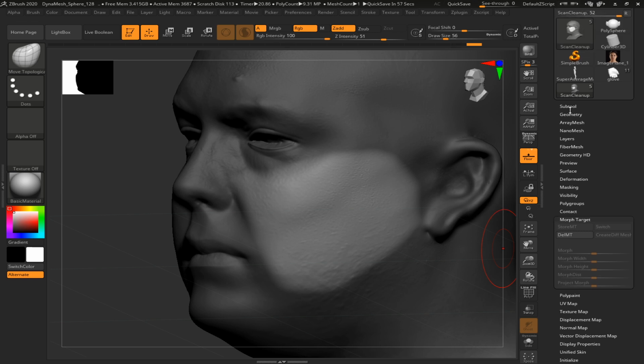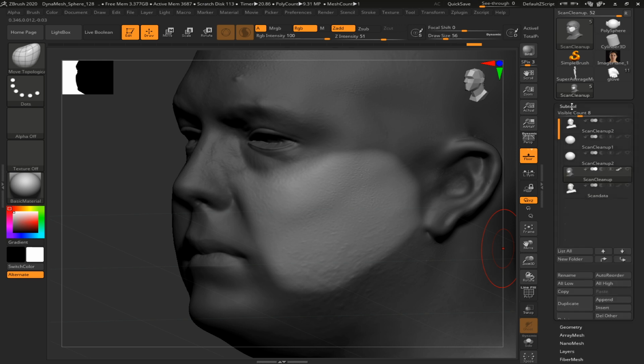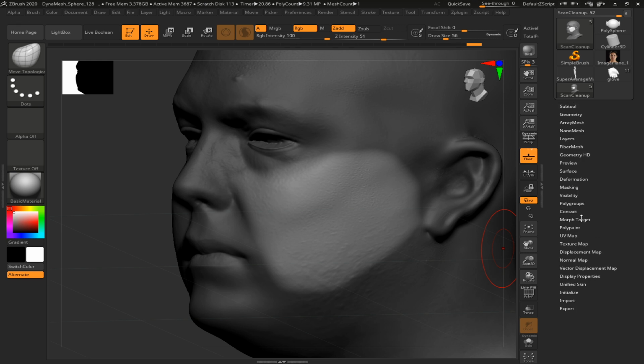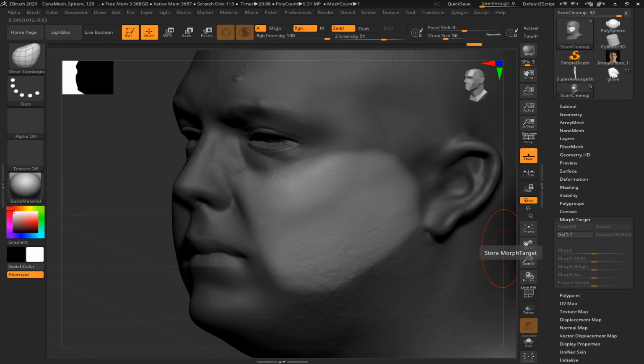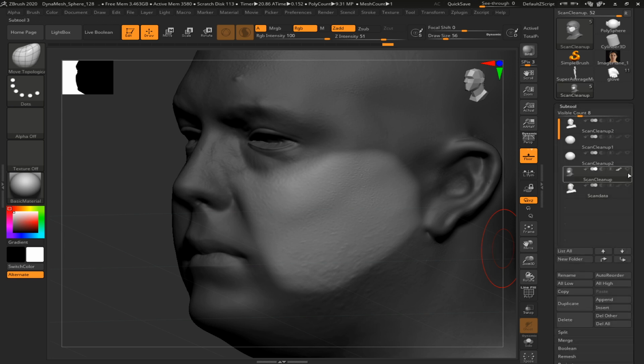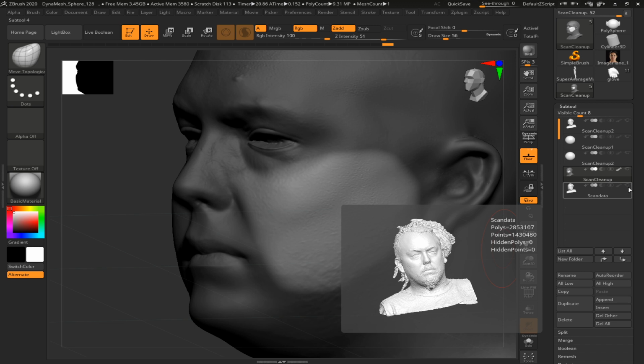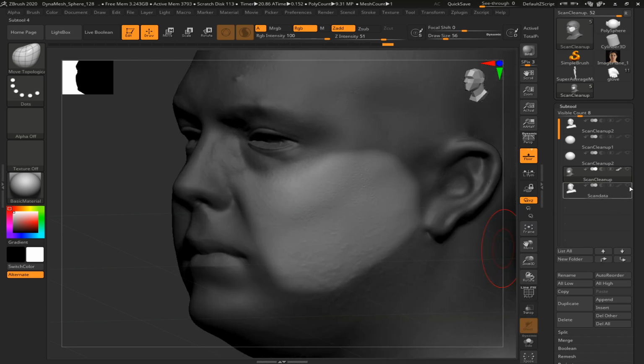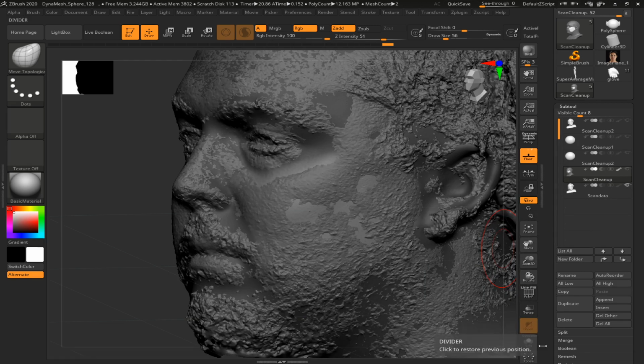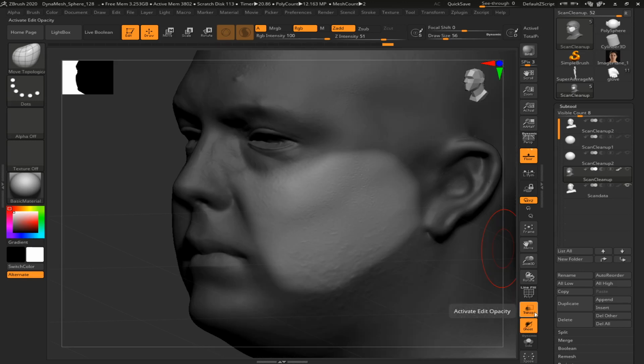It looks like there's a morph target stored right now, which I guess I had one earlier. But if the slider isn't available, then it's useless. So I guess there was one earlier, but there's no slider, so whatever. Click Store Morph Target. Now, after you've stored the morph target, then reproject again with only the subtool that you're reprojecting on. It doesn't even matter if this is in transparency or not.